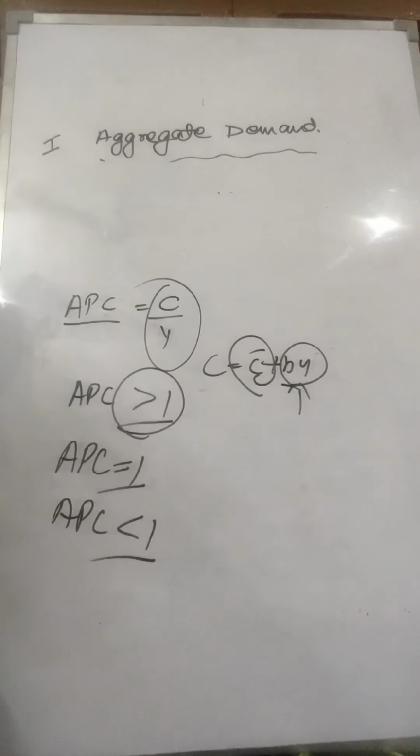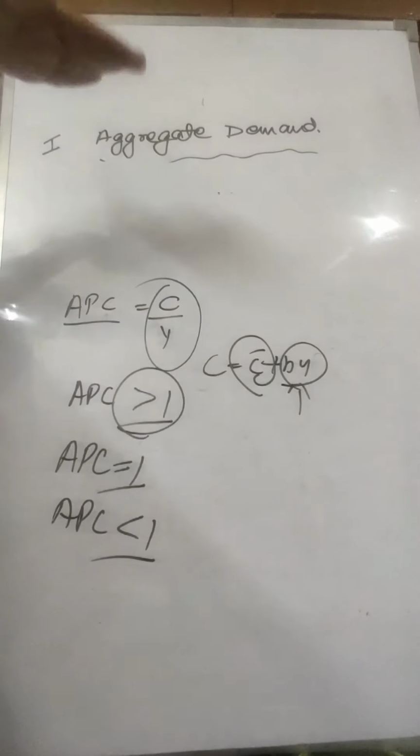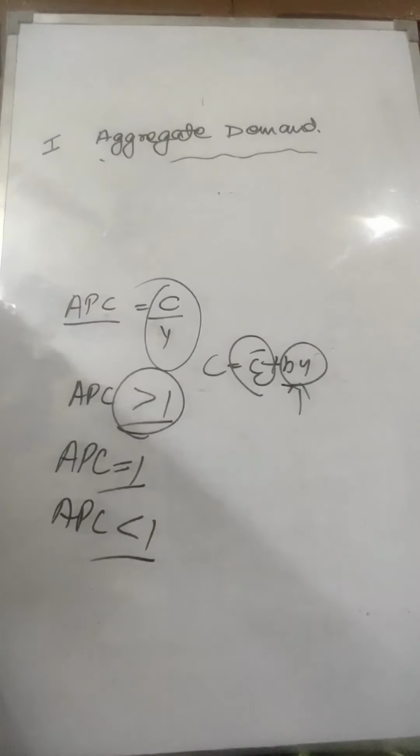Another point: when your income increases, your average propensity to consume will decrease. As I stated before, your consumption increases, but still your APC will decrease, because as your income increases, up to a particular point you consume till your necessities are over. But after your necessities get over, you will consume only that much part that you require. You will not consume extra, right? So as soon as your income increases, your APC starts to decline. Okay.